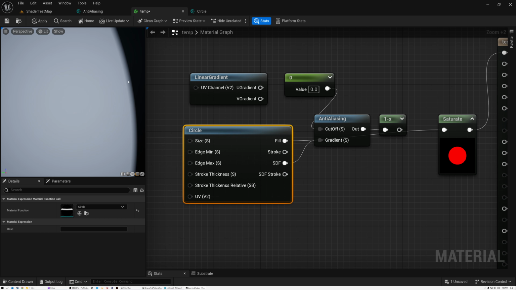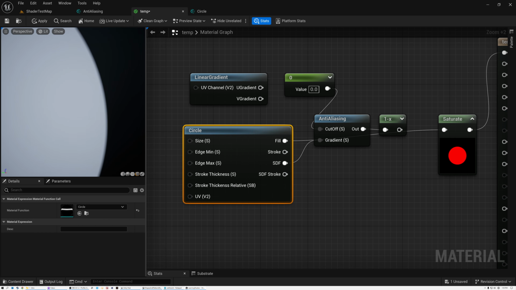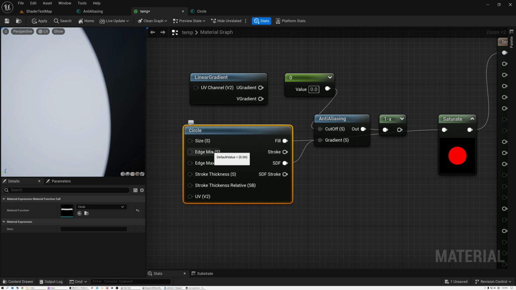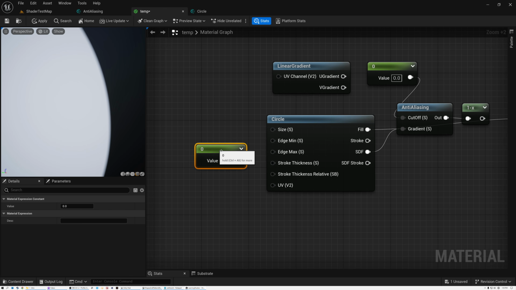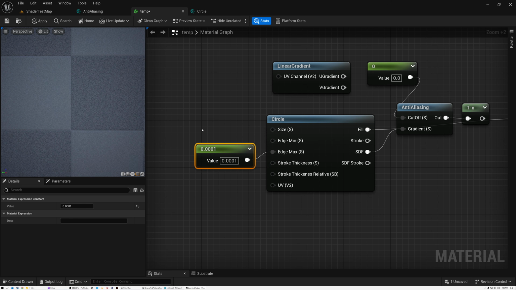It's still fine though, and I could set this manually. Like I could sharpen this up a little bit to get better results. So right now my edge min and edge max, let's see, I think edge max is set to 0.1 or 0.01 maybe. So if I pass in, watch my line here when I make this change. I'm going to make it 0.0001 to edge max.